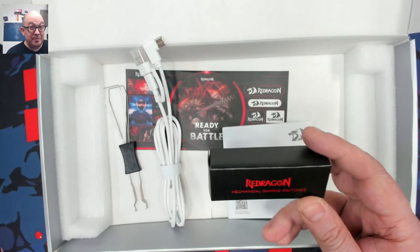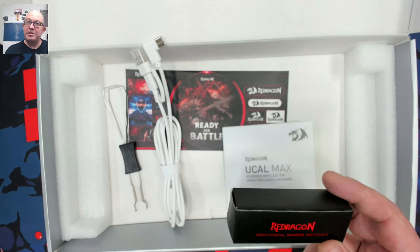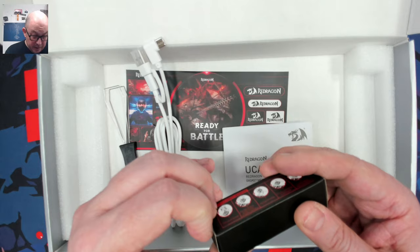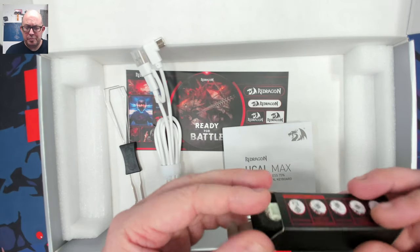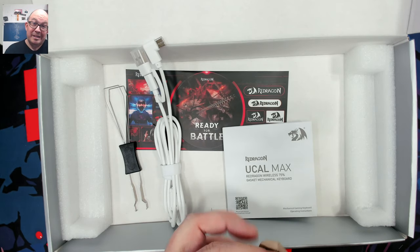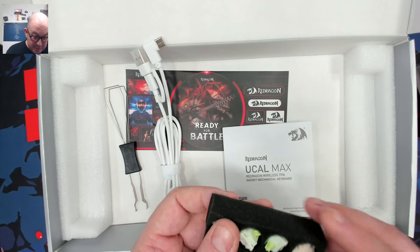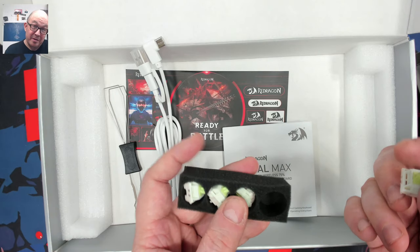I've always been very grateful to Redragon for doing this, and I don't understand why brands that are, I won't say bigger, but that maybe charge more for their keyboards, don't do what Redragon is willing to do. It's such a simple step, but in my opinion, it goes a long way. They include extra switches. Who knows, you're checking stuff out, lubing the switch, changing them out, changing keycaps, and one of the pins just broke. What are you gonna do? I have a bit of OCD. I'd want to replace it with the exact same switch. If not, I always know that key has a different switch under it. So having some spare switches from which to be able to replace any of the ones in there already is extremely nice.